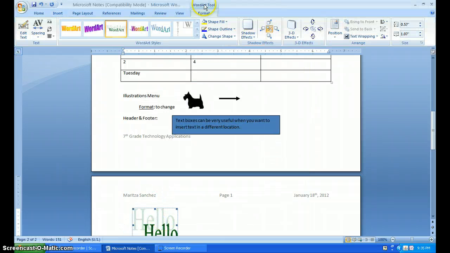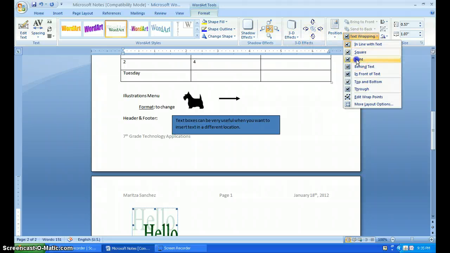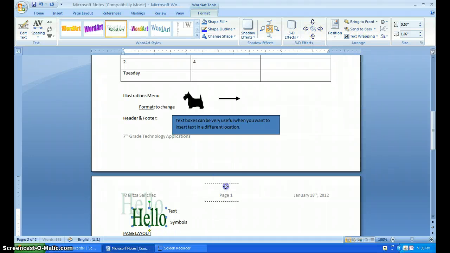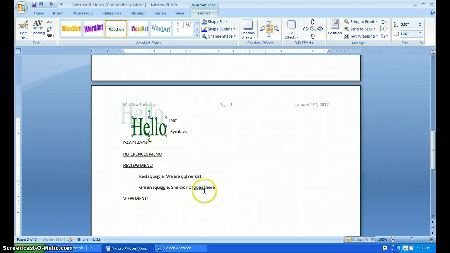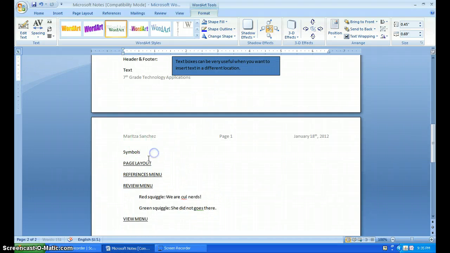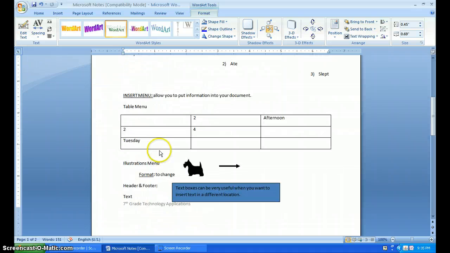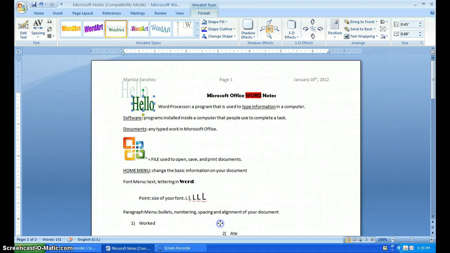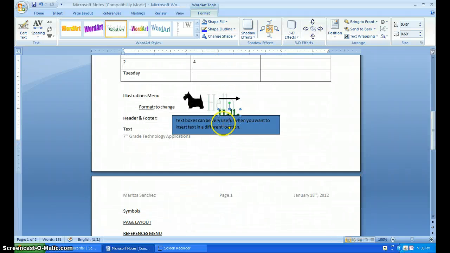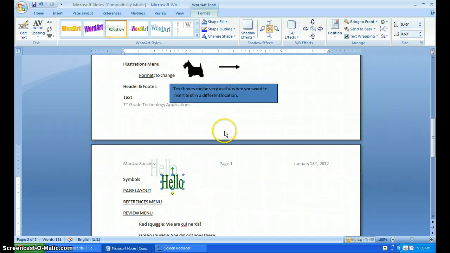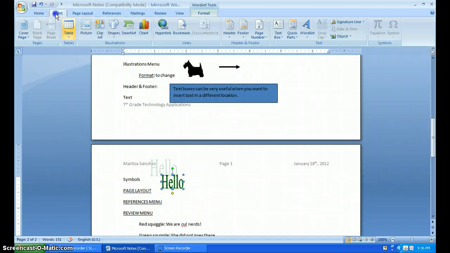Same thing, I click on it, format it tight so I can move it. I'll leave it here. I'll make it a little bit smaller. Let's scoot it down. I don't know why it shows up there. I'll put it down here. Alright, and so that's from the insert menu.